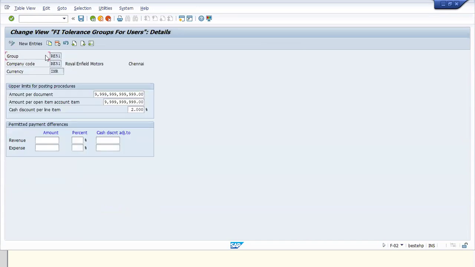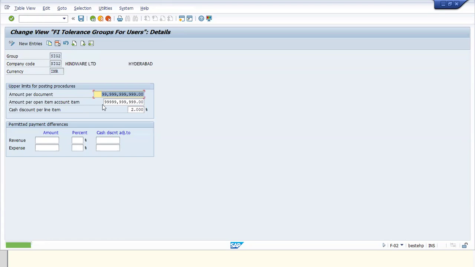But what you have done, you have entered this group also as RE51. If you are giving this group RE51, then this RE51 should be assigned to the user ID also. So since we are not assigning this to our user ID, I said you to keep it blank. So please delete this completely.